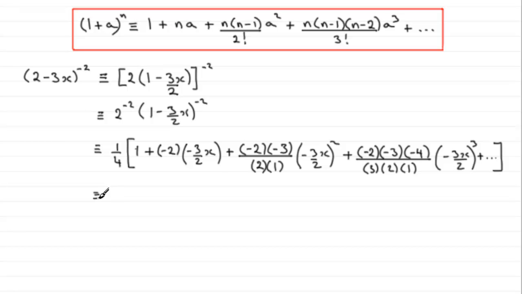We now need to just tidy this up. No, I won't expand it actually, I'll just leave the quarter out the front. If we leave the quarter out the front, then what we've got is 1 here, and then we've got a plus because minus times minus gives us the plus. The two 2's cancel just leaving us with the 3x.